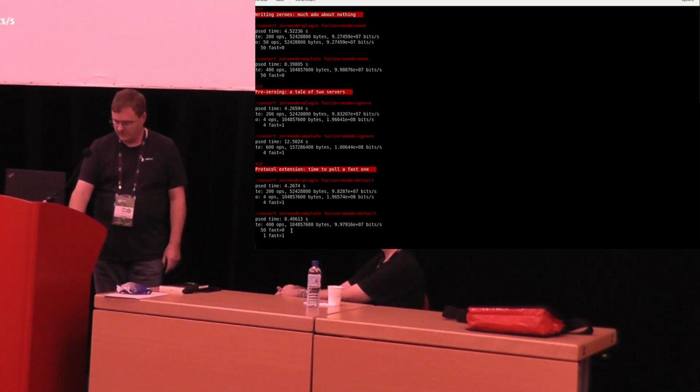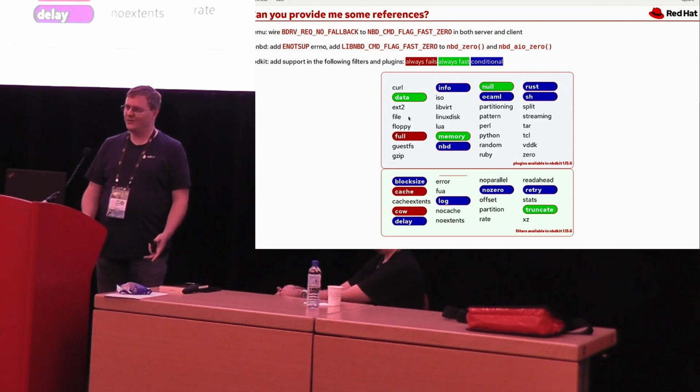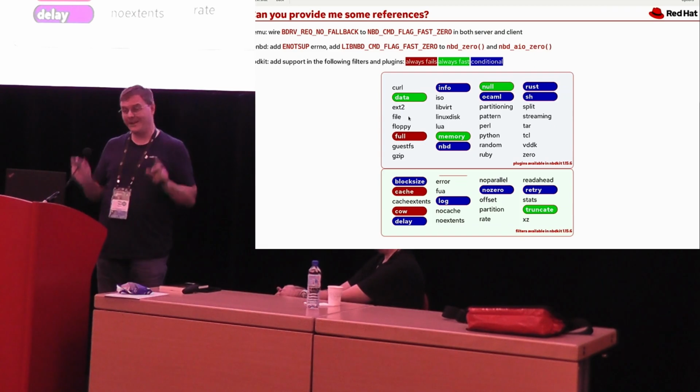So this new feature was added, as I said, with QEMU 4.2 coming out. We also added libnbd. That's our brand new user space library for connecting as an NBD client that we wrote this year. We also added it to NBD Kit in a number of the existing plugins. The noticeable absence, the file plugin does not have this, and again, because the kernel folks, if you do fallocate to punch holes, you don't know if it's going to punch fast or if the kernel is going to be helpful and write zeros on your behalf slowly.